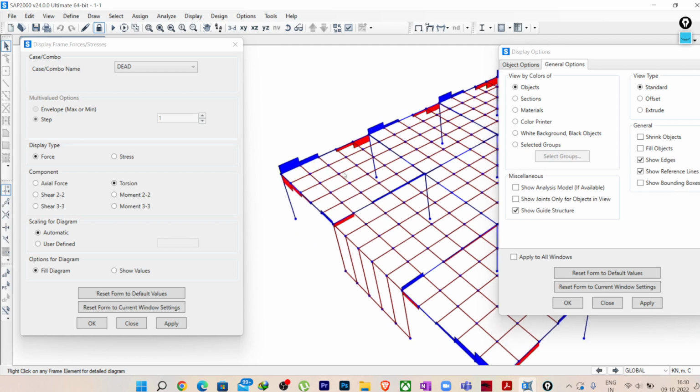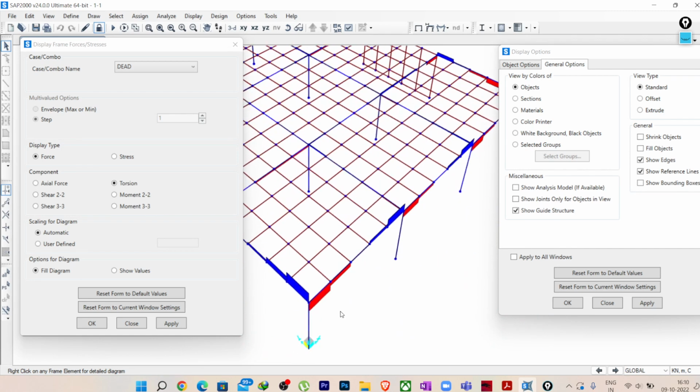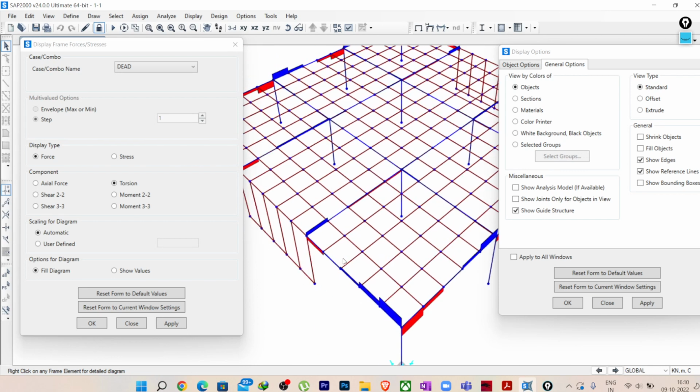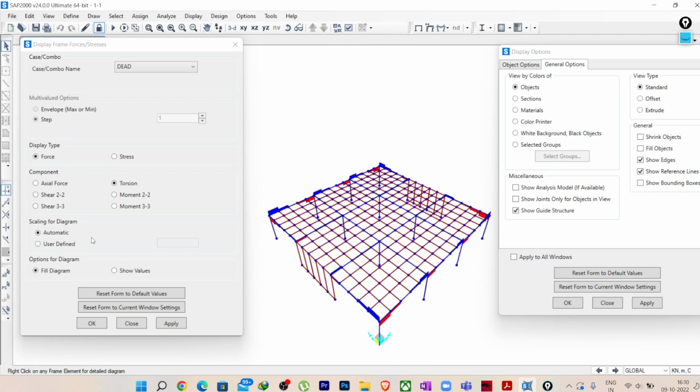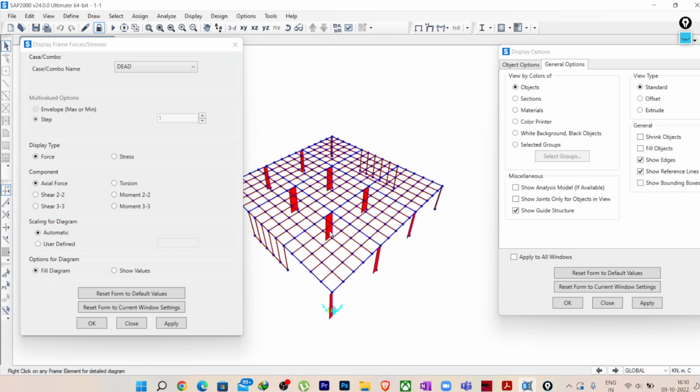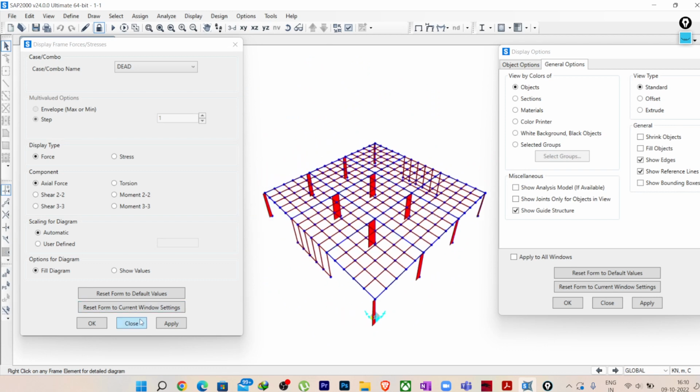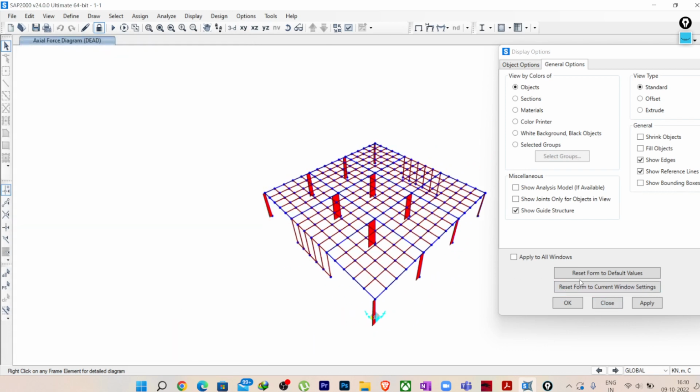That's why we are getting this torsion, considering the joint between slab and beam as rigid. If you want to see the axial force, you can see the axial force also in the columns. So this is the way you can create a model here.